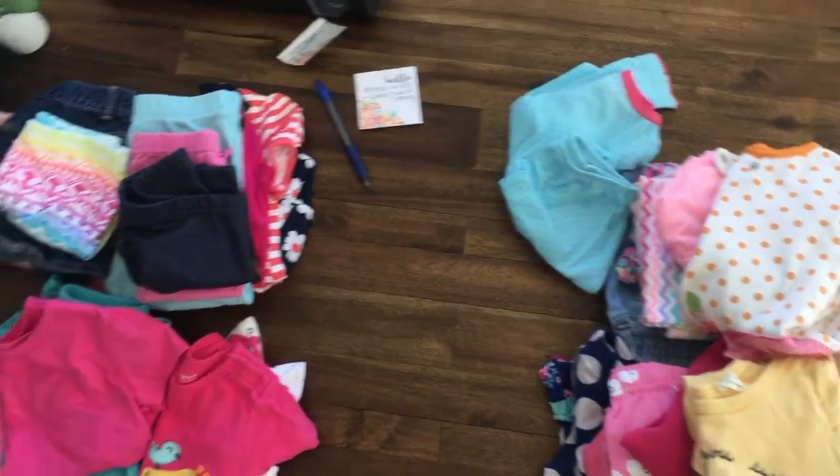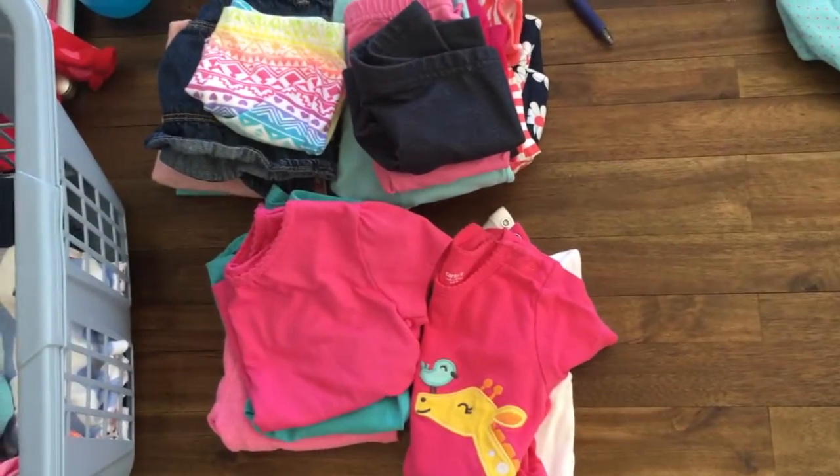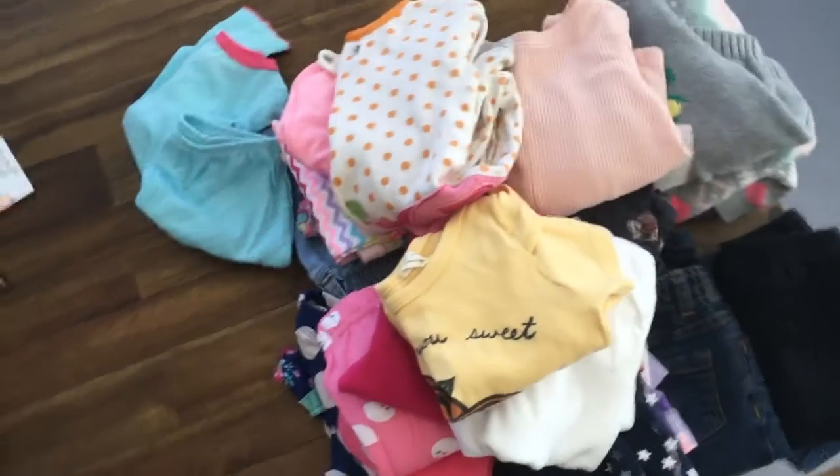So let's start the actual getting rid of stuff. We have some things narrowed down to significant piles: we have our keep pile, our too big and still considering pile, and our too small and pretty much going away pile. I do want to clarify — our giving away pile is not necessarily a throwaway pile. A lot of these clothes are still in good condition, so we'll either donate them to charity, reach out to a friend who has a younger baby, or keep one or two if they're really special or given to a dear friend or family member.